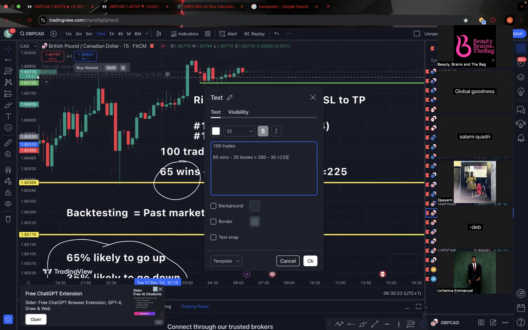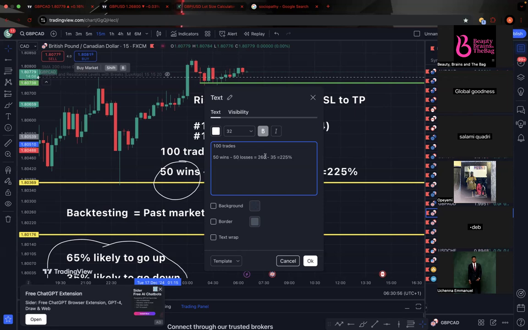Because it's a winning and losing game, yeah? But those who actually know what they are doing will win way more than they lose. How can you win way more than you lose? By using risk reward ratio to your advantage. This is if we had 65 wins and 35 losses. But let's assume we had 50-50. All right, 50 wins and 50 losses.